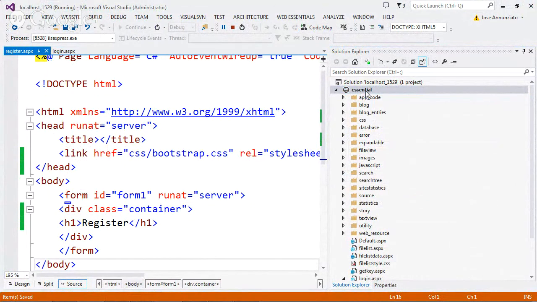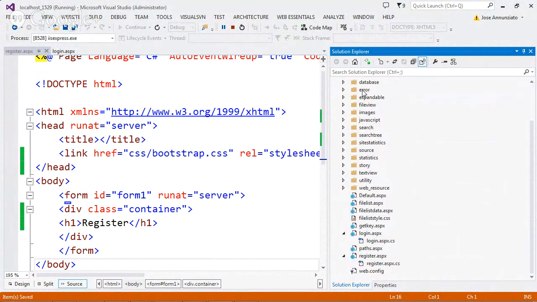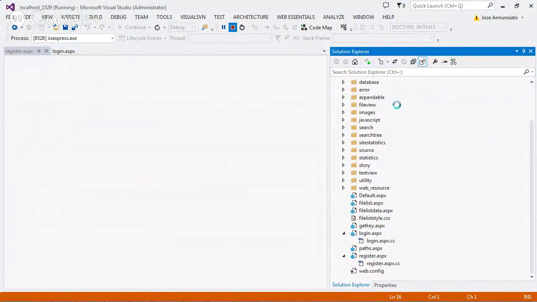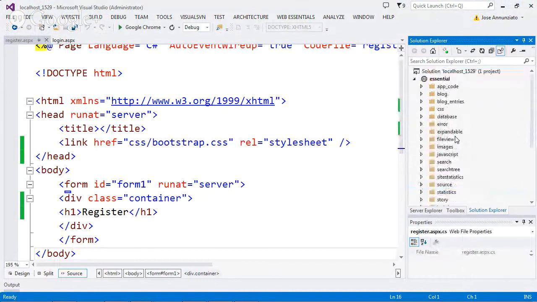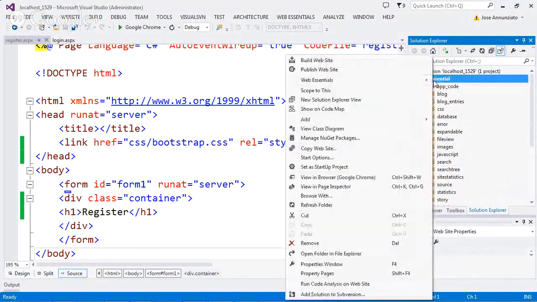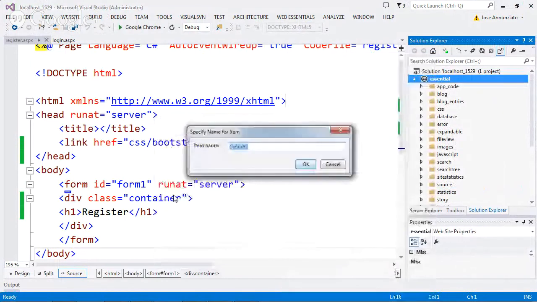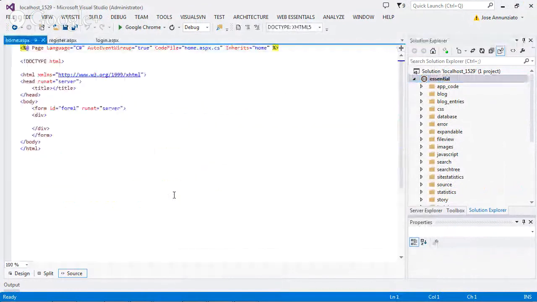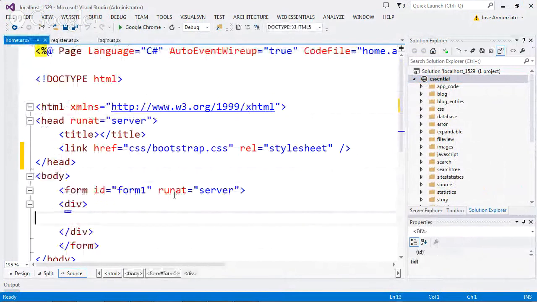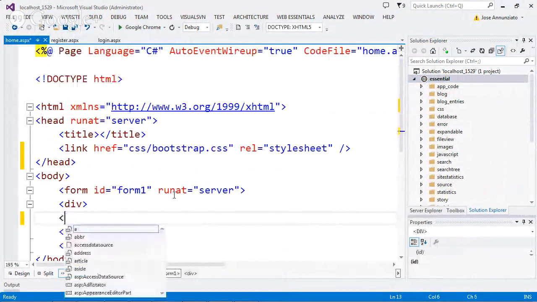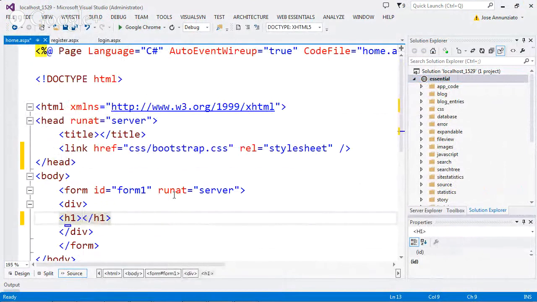Okay, so I guess we could stop this now, and let's create a couple more pages here. Let's create a home page. So home, and let's put the Bootstrap here and H1 home, right?